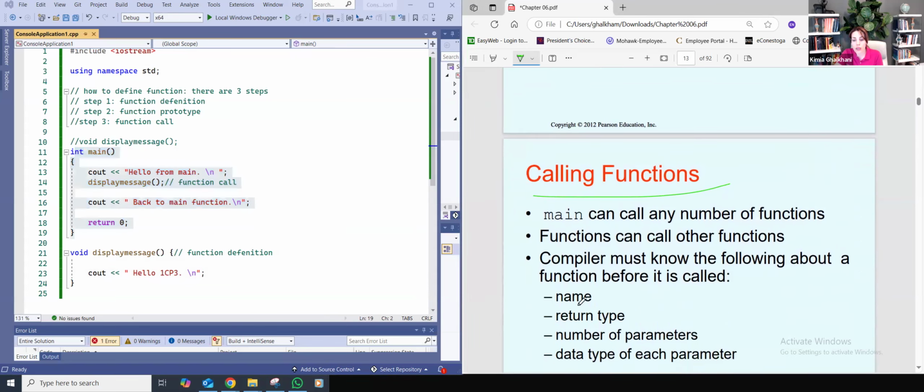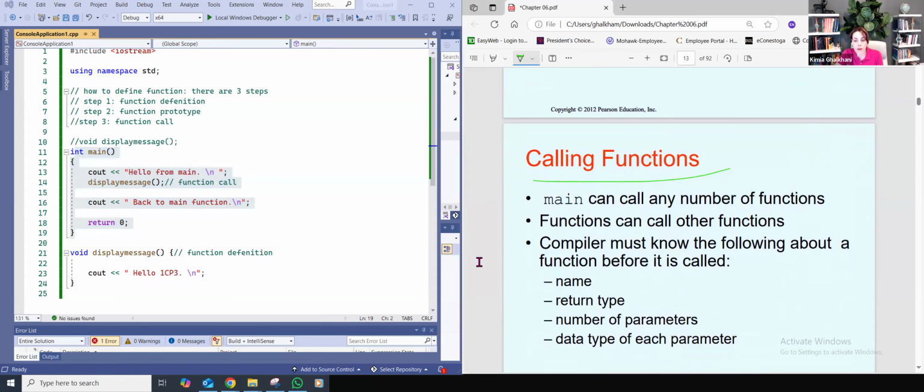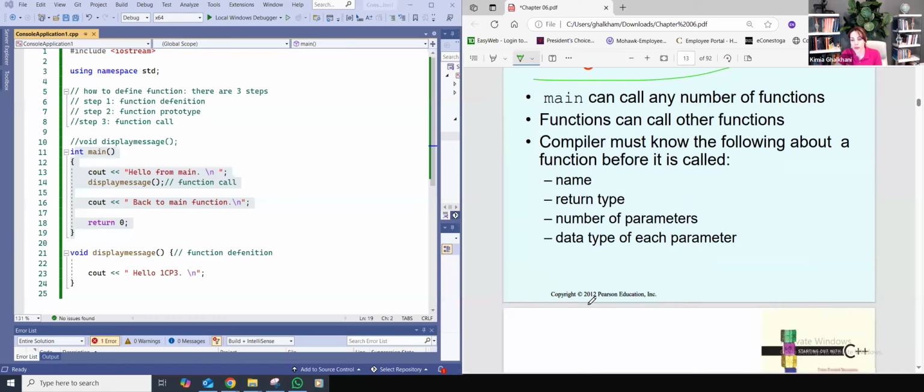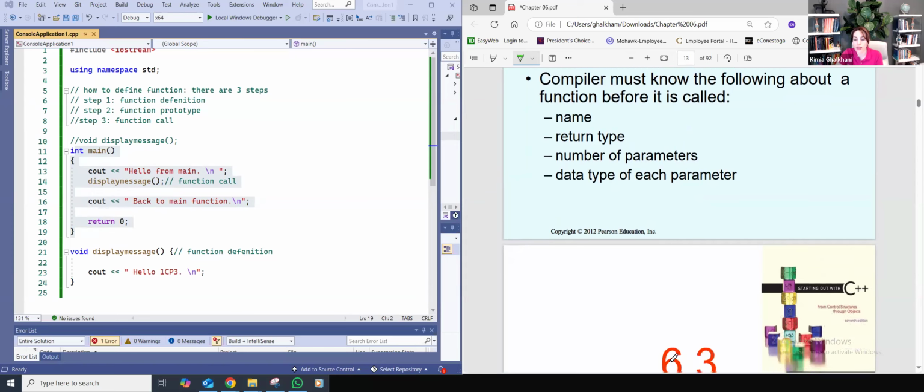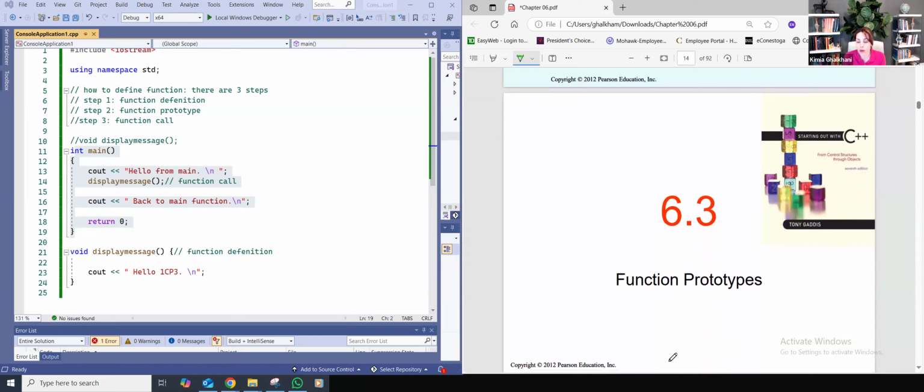So calling the functions means all of the information from the extra function needs to be addressed inside the main function, including the function name and parentheses, with information or without information, right in here. That's a summary of how to create a function.